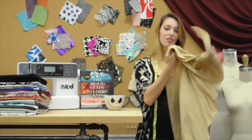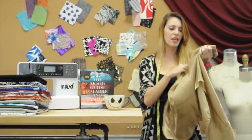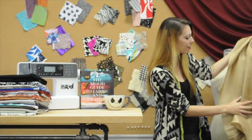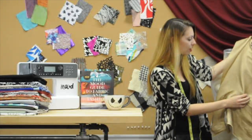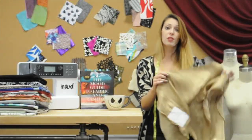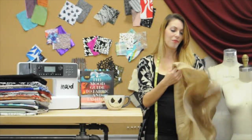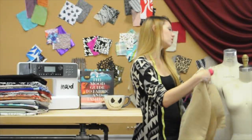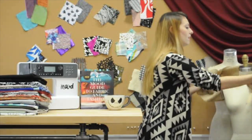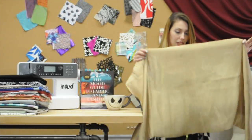This one is awesome. It's a Helmut Lang, and if you can tell, it has this awesome sheen that just falls like a river. It's actually called a liquid sheen from Helmut Lang. It's 100% polyester, but who cares about that? It's awesome. You could drape it, you can make it into a scarf, a nice little billowy accent to any kind of clothing. You can make it into dresses, but anything you do with it that's not a scarf, you should probably line because it's see-through.